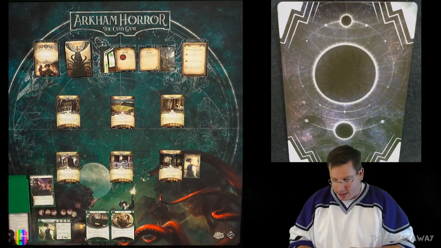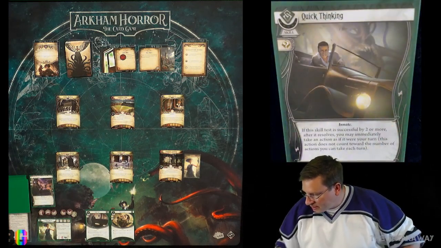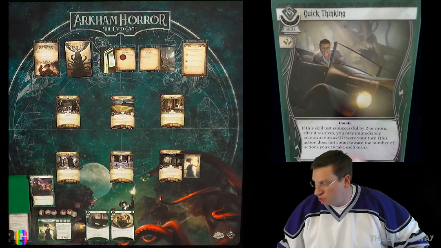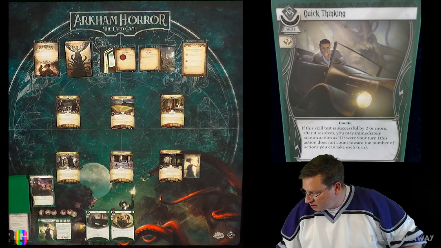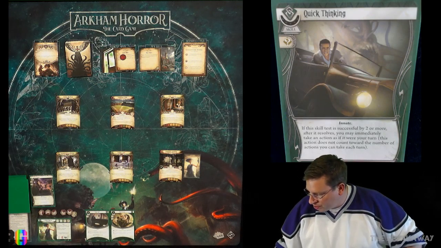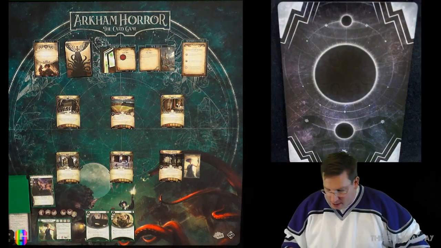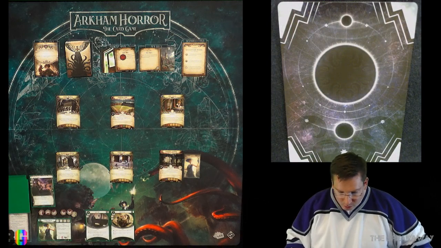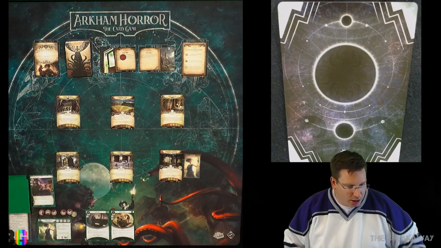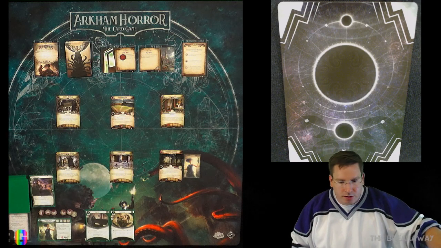And we're going to get Quick Thinking. If this skill test succeeds, I get to add a random or whatever I want for skill check. If the skill test succeeds by 2 or more after it resolves, you may immediately take an action as if it were your turn. This action does not count towards the number of actions you can take each turn. Nice. Taking extra actions is obviously very good. I've got an ally here who can help me out with that, but I haven't drawn into him yet. Hand size is fine. Let's move on to Mythos.